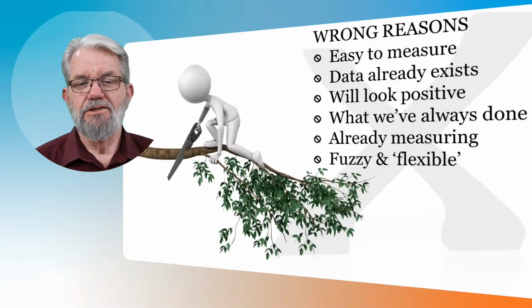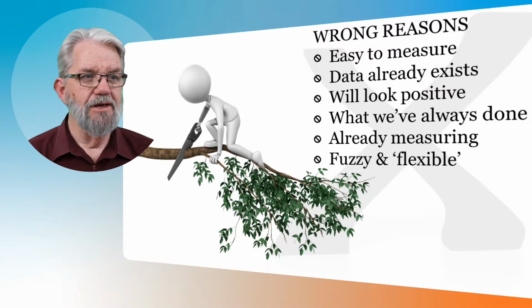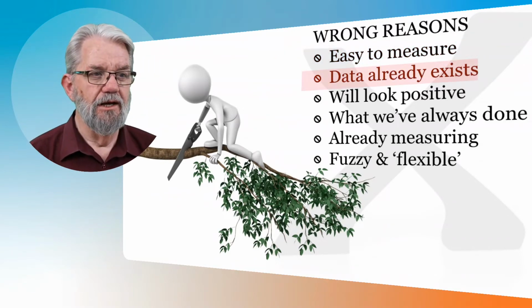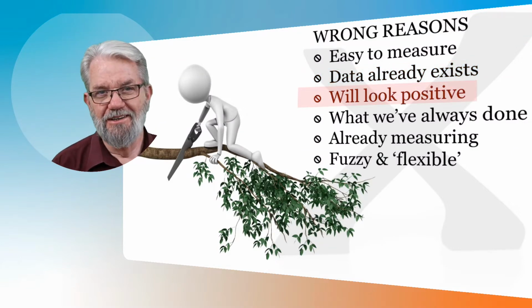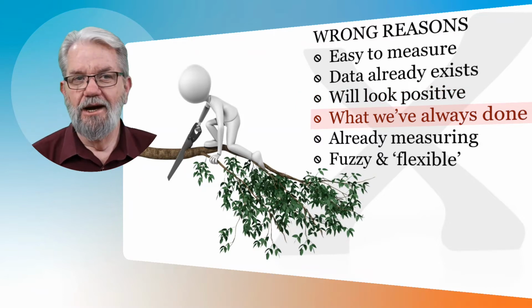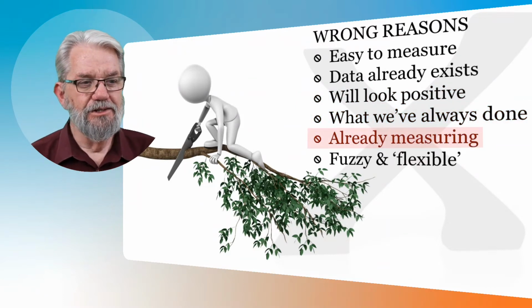There's a bunch of things that are not good reasons for selecting a process KPI. We're not going to pick it because it's easy or because we've already got a ton of data or it's something that never goes wrong. What's the point of measuring that? If it's something we've always done or we're currently doing, that doesn't make it wrong, but it doesn't make it right either. We need to challenge that.